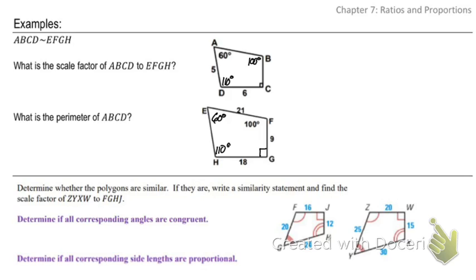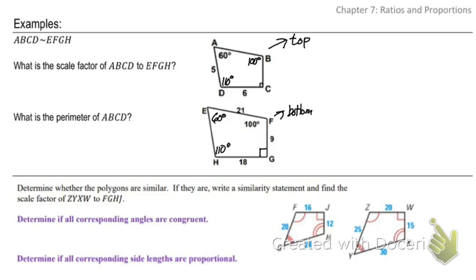Okay. So it says, what is the scale factor between ABCD and EFGH? So what I'm going to do right there, and this can save you guys a lot of heartache: if it listed ABCD first, I'm going to call ABCD the top. I'm going to call EFGH the bottom. I would do that almost every single time I have a problem like this. It's going to keep your fractions consistent and make sure everything stays the same. So anytime I'm talking about an element from here, it's going to be on the top of my fraction. Every time I'm talking about something down here, it's going to be the bottom of my fraction.